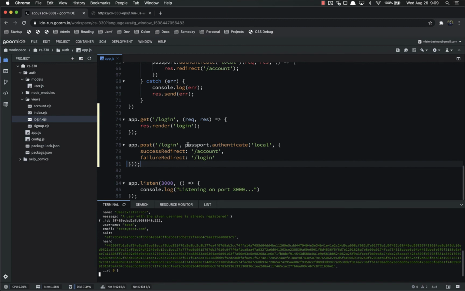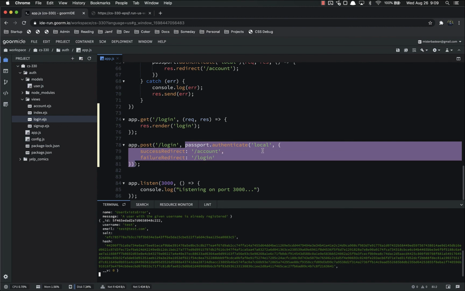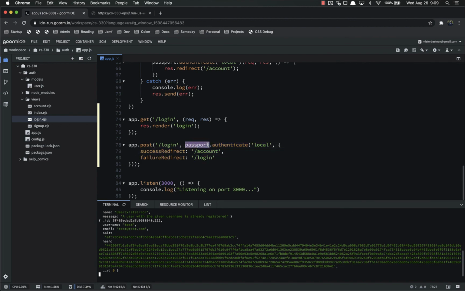And before I go, I just wanted to talk for a quick second about this whole passport.authenticate and just reiterate this is something that's given to us by Passport. This is a whole thing on the back end that has a lot more to it than it looks, but Passport handles that for us so we don't have to deal with it, which makes it super easy and super useful to work with. This is one of the reasons I love Passport.